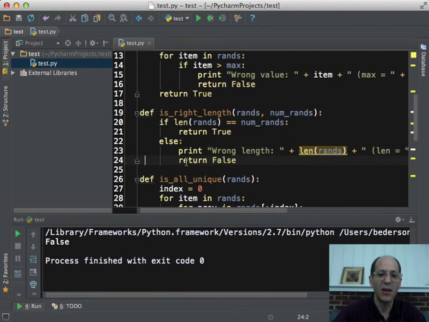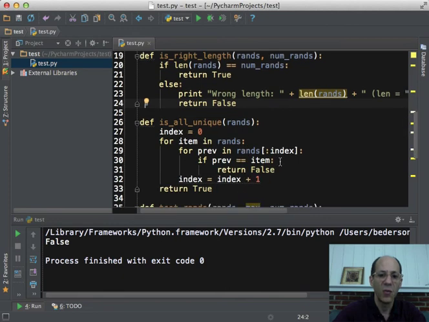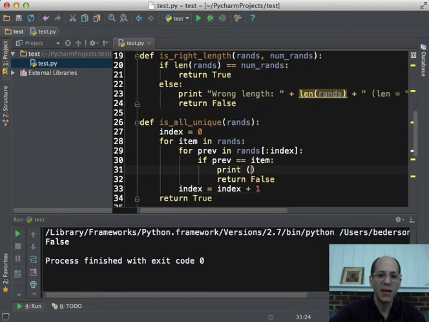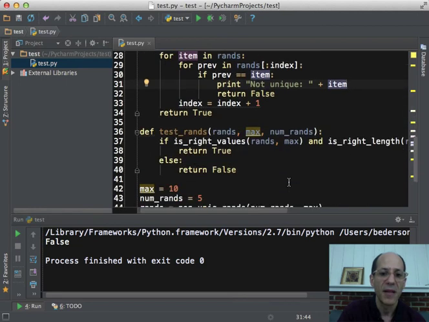Okay, and finally, are they all unique? When we return false, we'll say not unique, and we can just say which number is not unique, which is item. And then just to make this a little bit prettier, maybe when we're testing, instead of returning true or false, we'll just print something a little bit nicer.